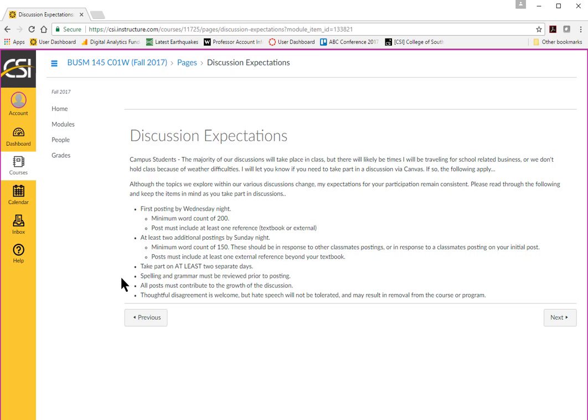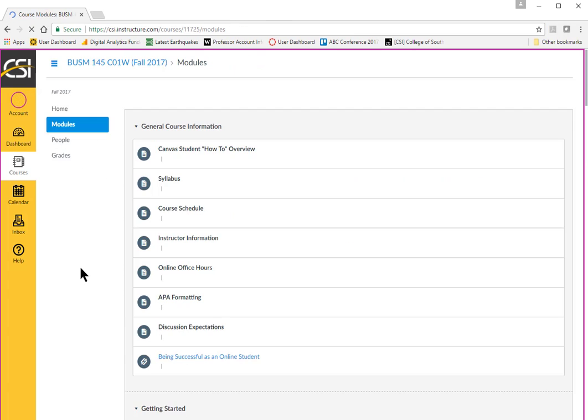So if discussions change from thoughtful disagreement to name-calling or rudeness, offenders will be removed from the course and possibly the program, depending upon the level of hate exhibited. I've only had to do that once in the whole time I've been teaching, so that's not really a big risk that I'm anticipating.